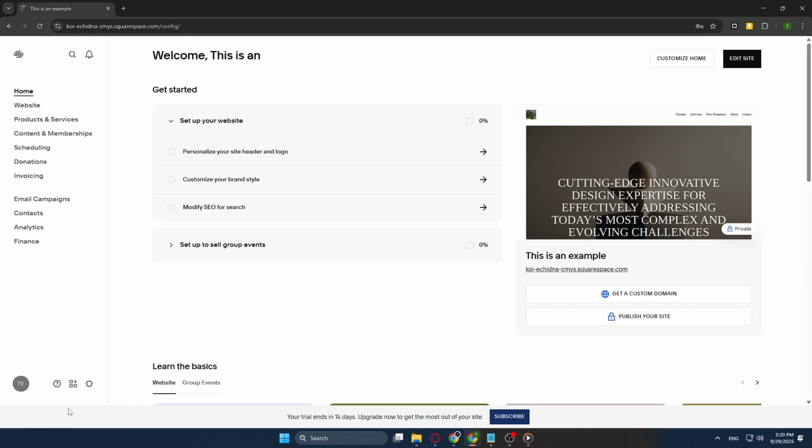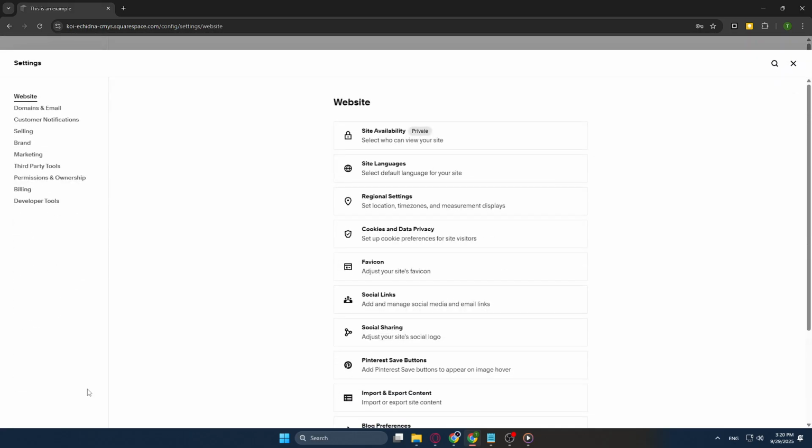The next step involves accessing your site's settings. On your dashboard, look for the Settings page. It might be tucked away in a menu on the left-hand side of your screen. Once you've found the Settings section, you'll want to locate the option that says Site Language. This is where you can start integrating multiple languages into your website.